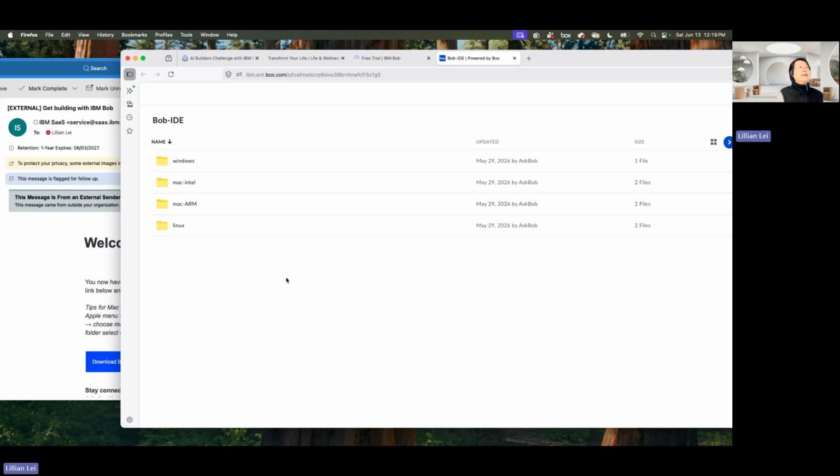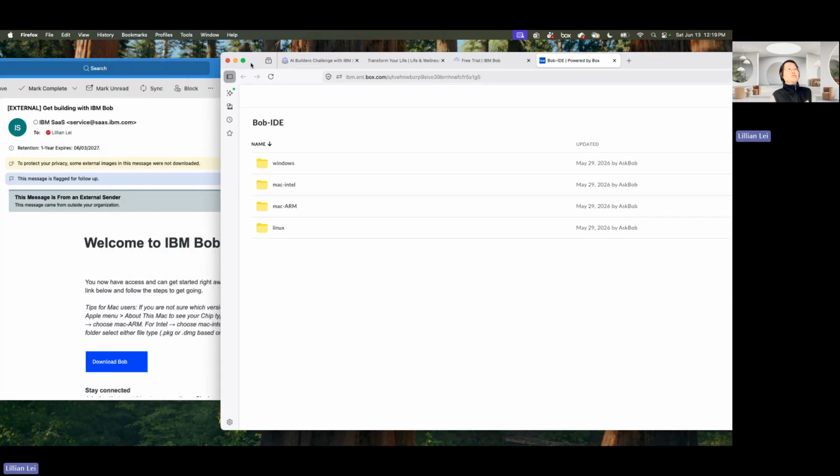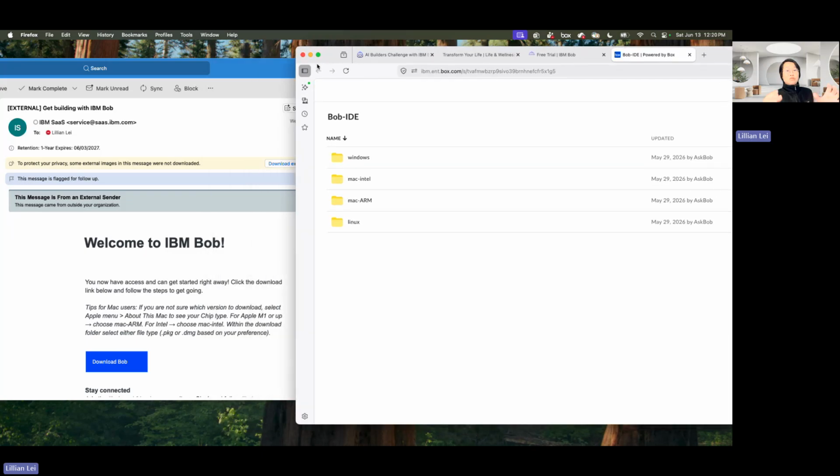Based on your operating system, you could use Windows, Mac Intel, Mac ARM, and Linux, right? They are different operating systems. When I saw this, I'm like, which one should I select? I use a Mac. So what you do, they give you further instruction. Okay, so make sure to read it. We're smart people, right? We read instruction and we follow instructions.